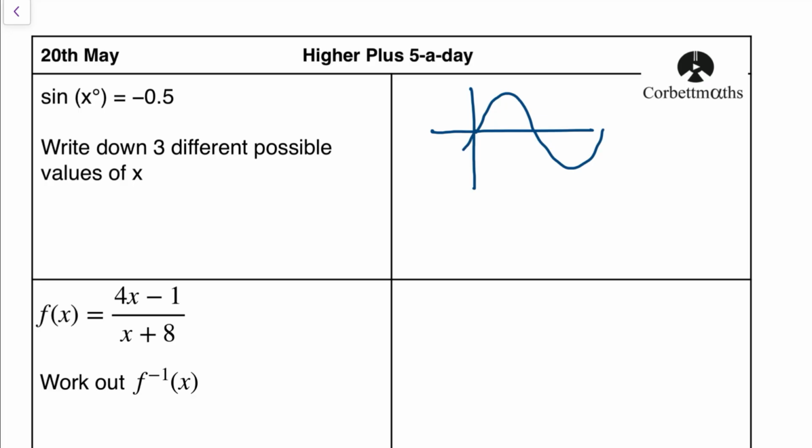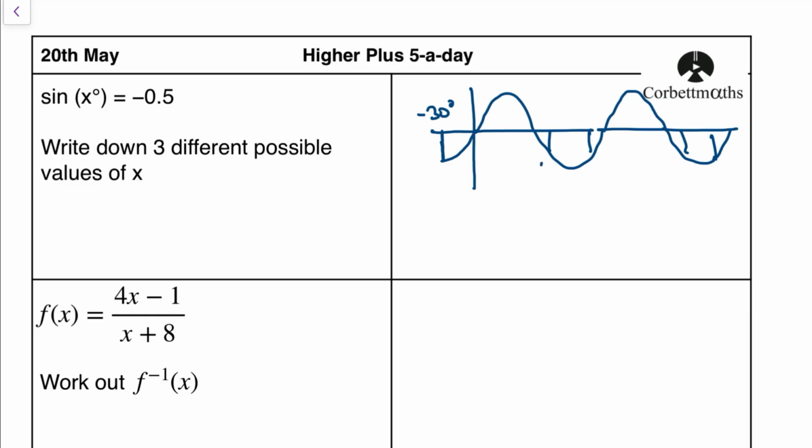Now I know it doesn't actually say the negative one, but if I happen to use my calculator and found out which one is the answer, it will tell me the first answer is going to be minus 30 degrees. So really what I want to do is think about how to get the other answers, which I'm sketching in now. I can go left and right, more negative, less negative, but I basically want these answers here.